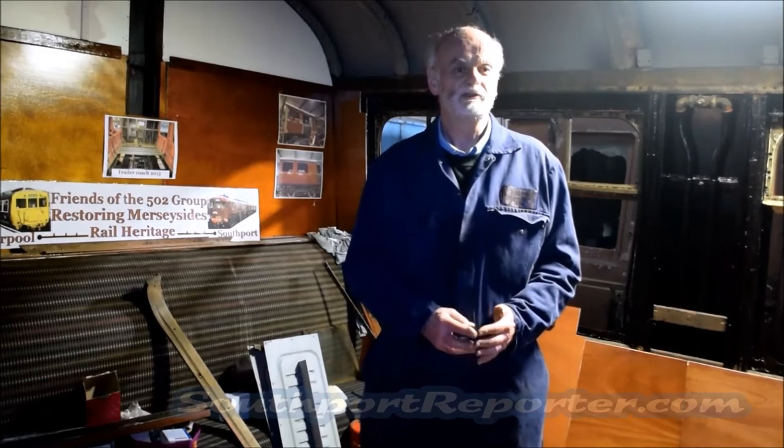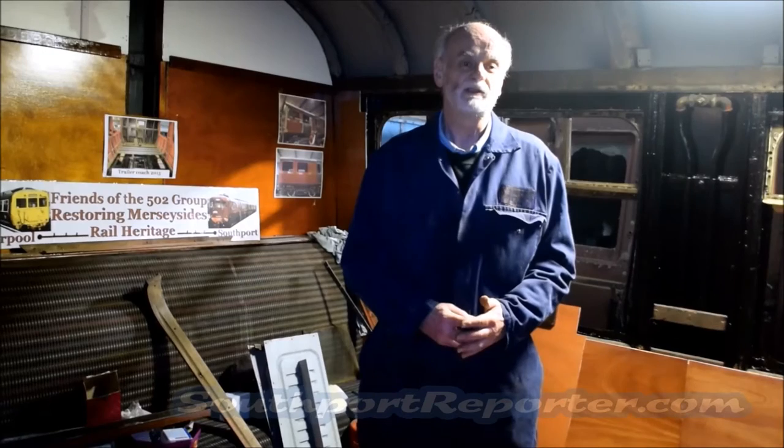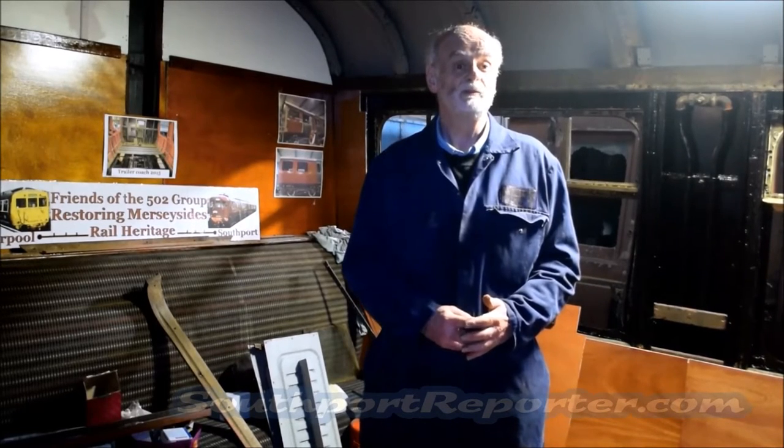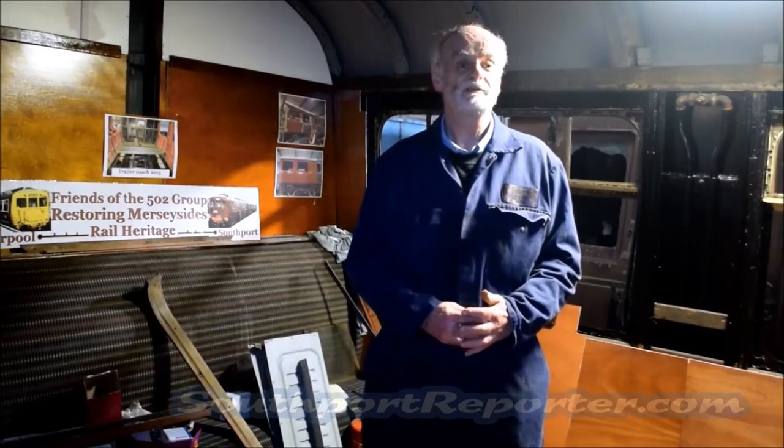There's a lot of Americanisms in here, ranging from air operated doors, air braking, the manner in which the sides were welded to the framework, the way in which the exterior panels were not directly connected to the roof or to the floor. The whole manufacturing technique was new, the air operated doors were new, and they all worked extremely well over the periods that they were in service. They've set a standard for what you see now in virtually every train in the country.